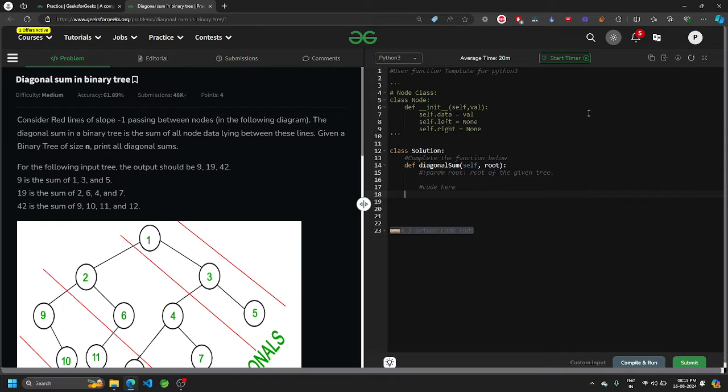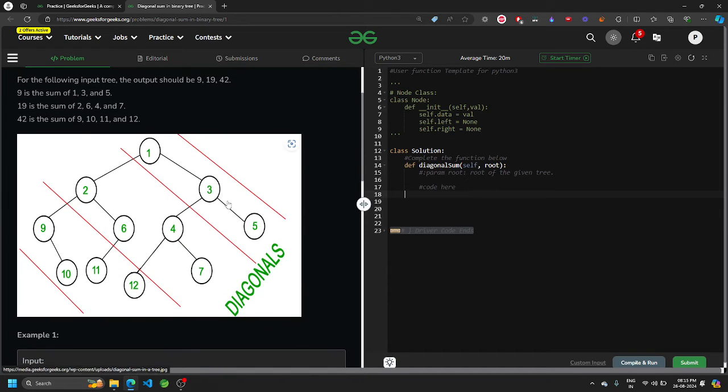So let me first go over what we do in vertical order traversal. The lines will be the same, but there will be a line like this, and it will split 9 as the first leftmost index, and then you'll have 2, 10, 11 at the same place. You will have 1, 6, 4, and 12 at the same place. You'll have 3, 7, and 5. That's how the vertical order traversal goes. And this is like 90% the same as vertical order traversal.